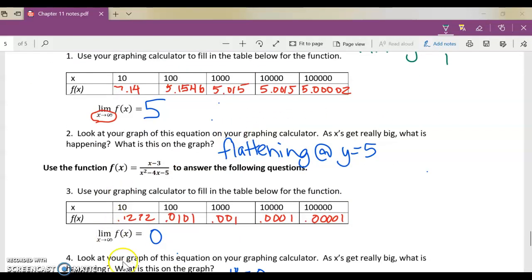On number 2, again, we're finding the limit as x approaches infinity. This only works if x is approaching infinity. Because x is approaching infinity, we can find the horizontal asymptote. I compare my degrees. The degree on top is 1, the degree on bottom is 2. So this time the numerator was less than the denominator. I have a little number on top divided by something really large. So my horizontal asymptote is at y equals 0. We saw that in the graph, you can see that in the table. But I hope going forward you don't have to make a table. Just tell me the horizontal asymptote.